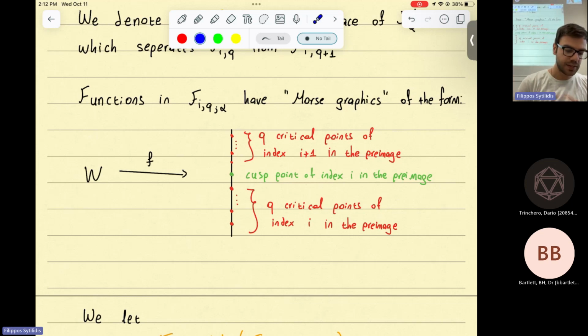And I'm going to have maybe some cusp critical points of index I in W, and this is shown with this green dot here, the critical value of that cusp critical point. I like that definition. I would just leave out the previous paragraph and give that as the definition, because then it's easy to understand. If you talk about separating, there are also topological implications of what you mean by that. Yeah, because this is now a much clearer definition.